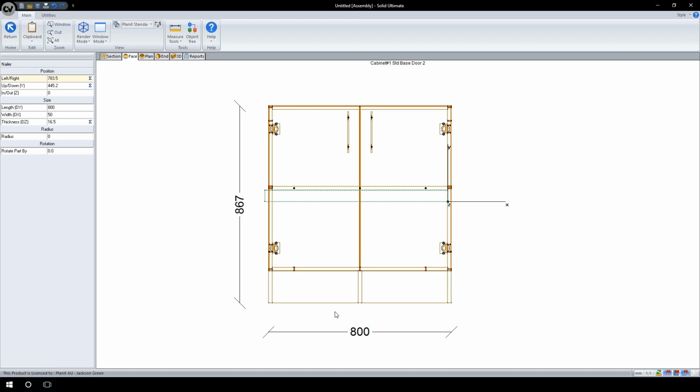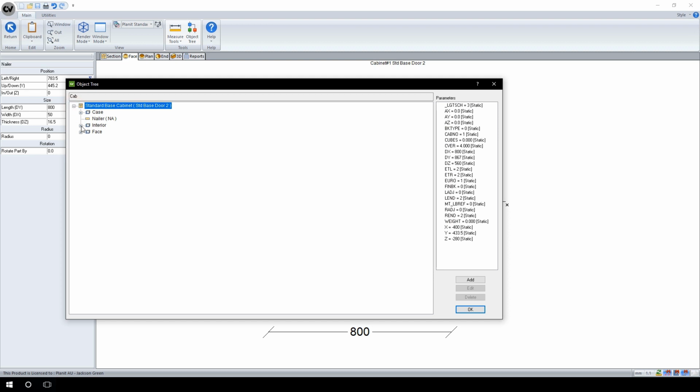Now it is time to set the length of the part to change automatically. We can see from face view that it is too long, so we'll once again use object tree to construct an equation. Logically speaking, we always want the nailer to match the shelf length, so we can search through object tree for the parametric code that represents the fixed shelf length.